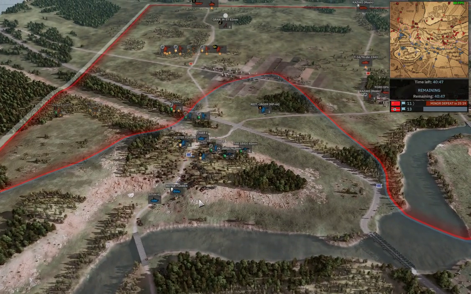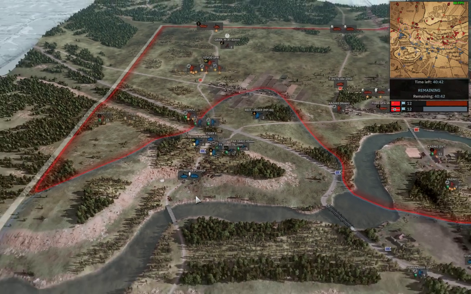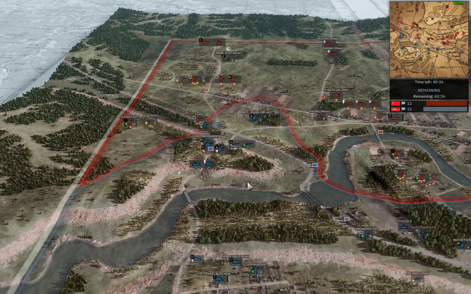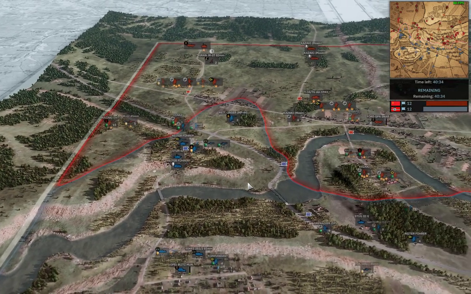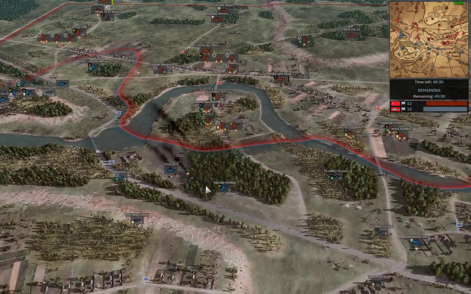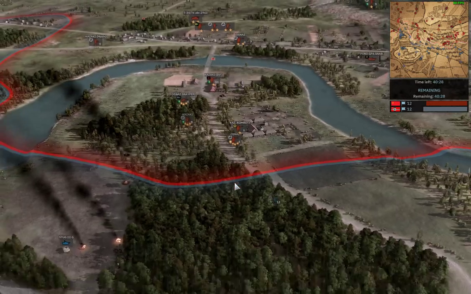There's my Führer coming in, again to sit in his car. I'm going to have to start using this unload command. I think that's him moving to an unload position now when I bring stuff in. So there's a bit of an infantry push going on here.